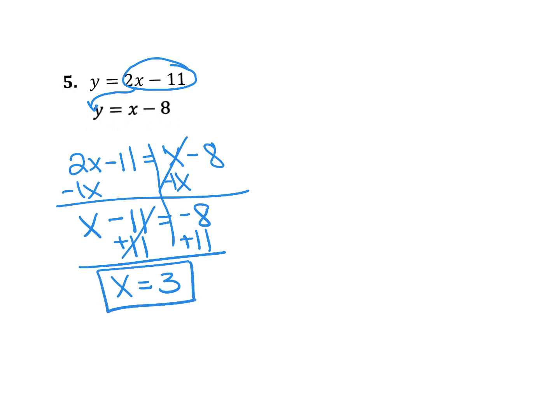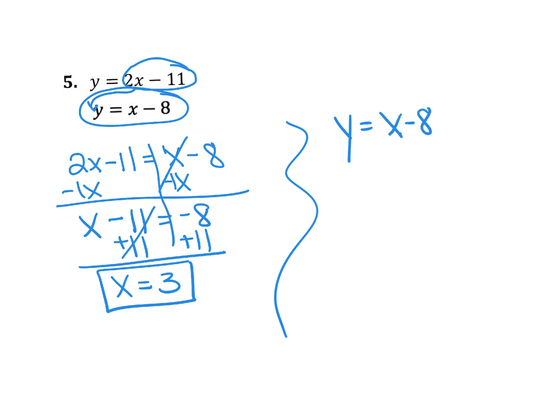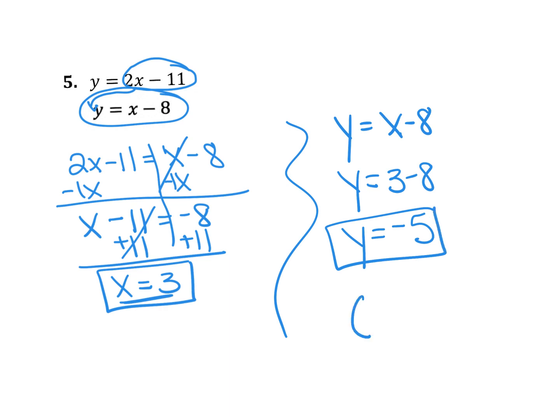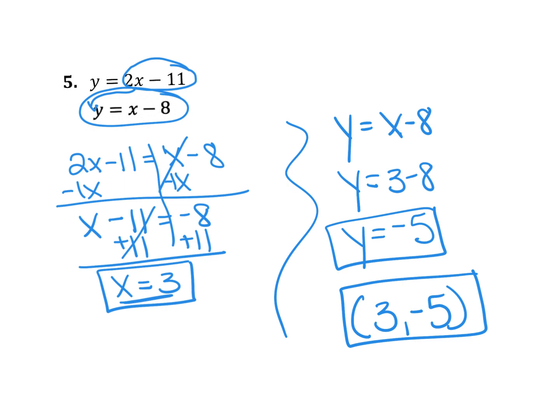All right, so now we need to come back and pick either one of these. It does not matter. Because there's less to do for that one, I'm just going to pick that one, and I'm going to plug in x there. So I have y is equal to x minus 8, and I'm going to plug in this 3 where I see the x. So y is equal to 3 minus 8, and so y then is equal to negative 5. All right, so now that I have my x and my y, I'm going to put it in as a coordinate. I have 3 comma negative 5. And don't forget, your x has to come first and then your y comes second.